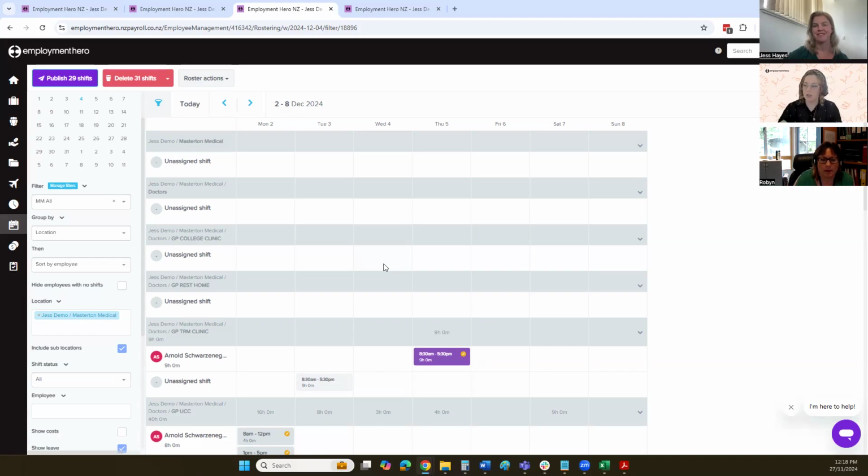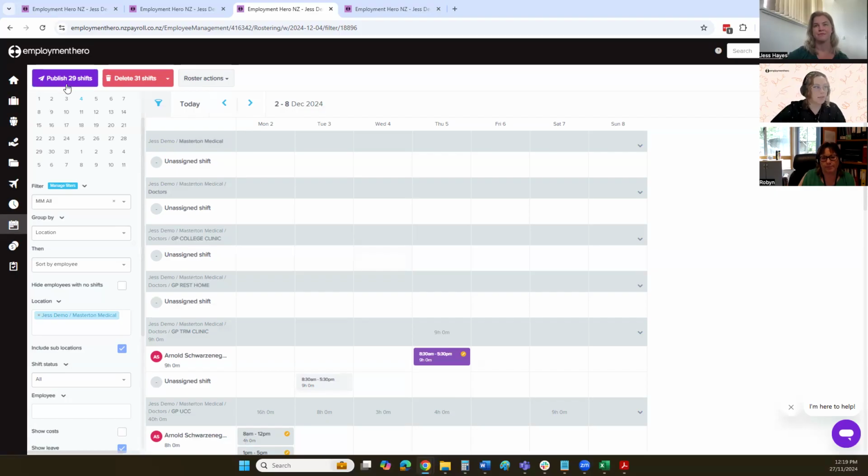Are there any questions or concerns relating to those? So rosters, once you've completed your roster and you're ready to publish it, does it push those shifts out to the relevant employees so that they're aware? Yes. And then can you also print a copy, like what I sent you, so that you can display it on a notice board? Yeah, absolutely.